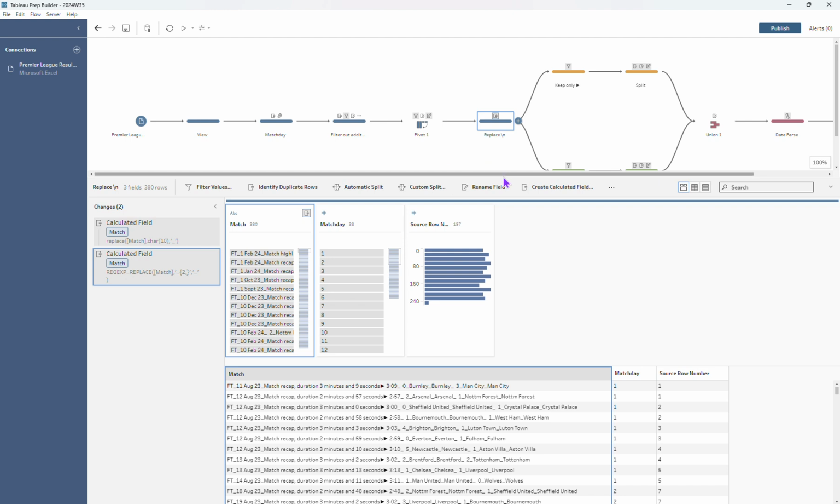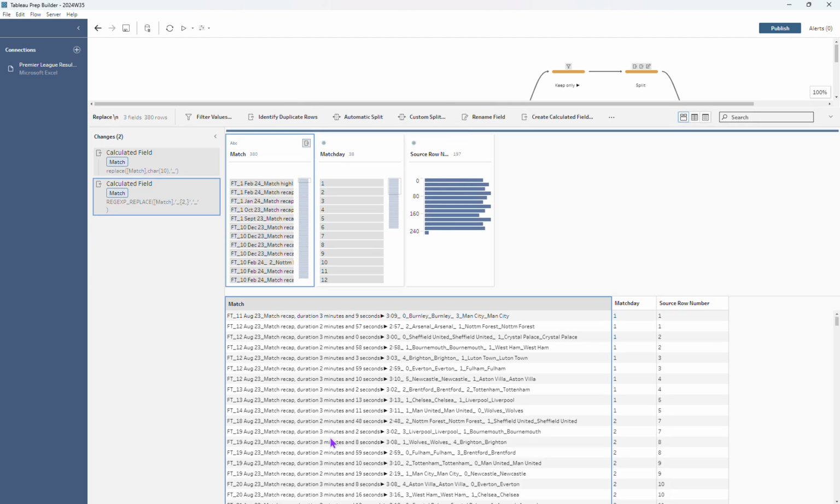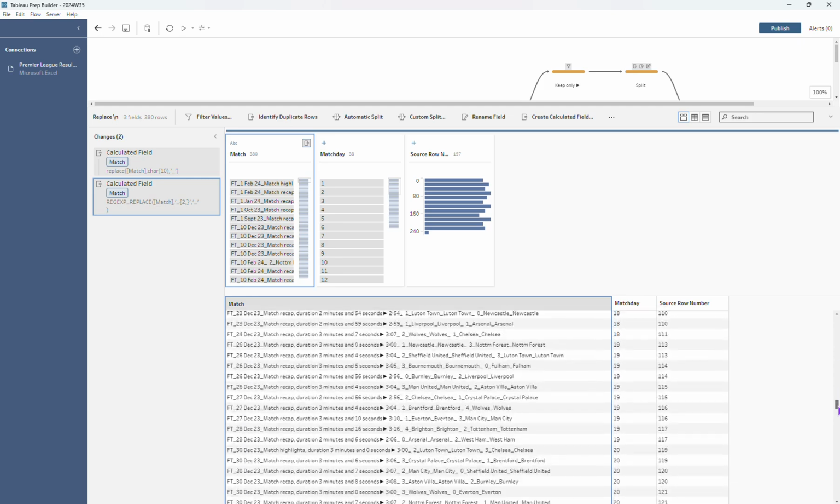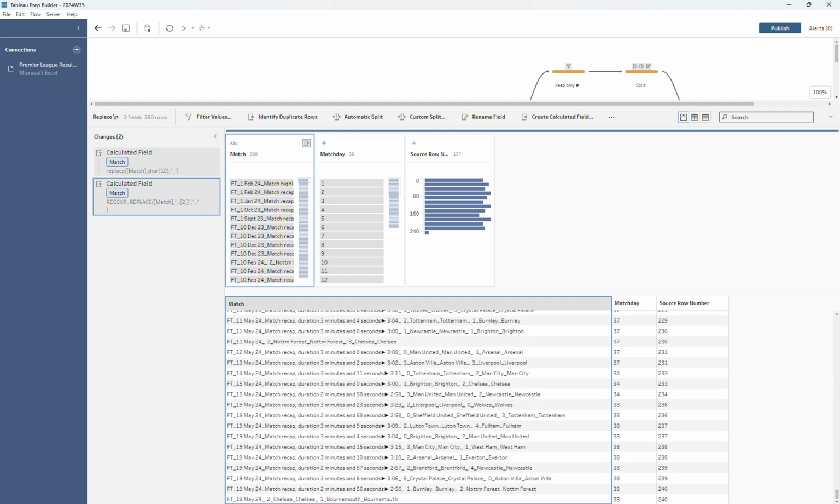And then we've got something interesting happening with our data. In most cases we have this little play button that indicates that there's a match recap video associated with the match in question, but some records do not have that. I'm trying to find an example. So, okay, right down at the bottom, this match doesn't have that, and we can see another example there. We want to treat how we clean those rows up slightly differently, because otherwise when we split them up, they won't align properly in their different fields.